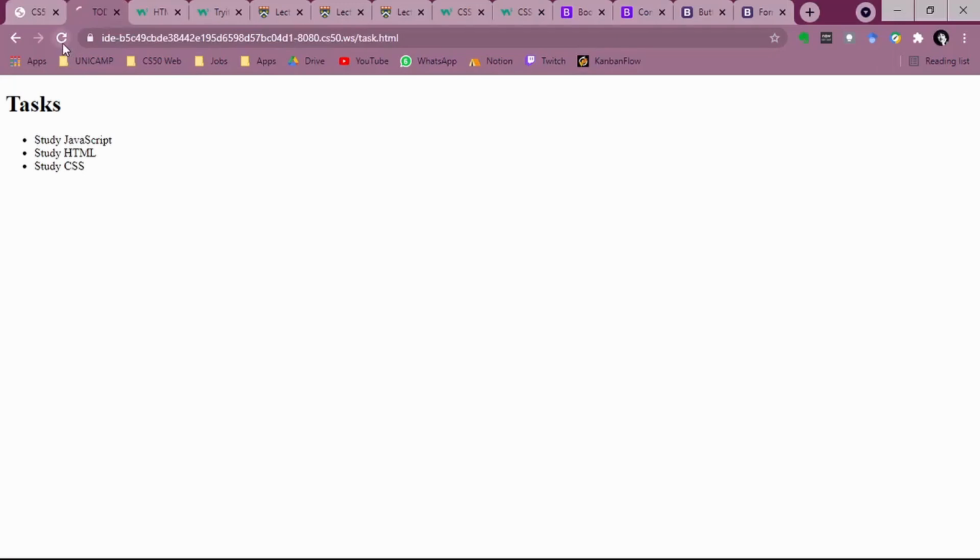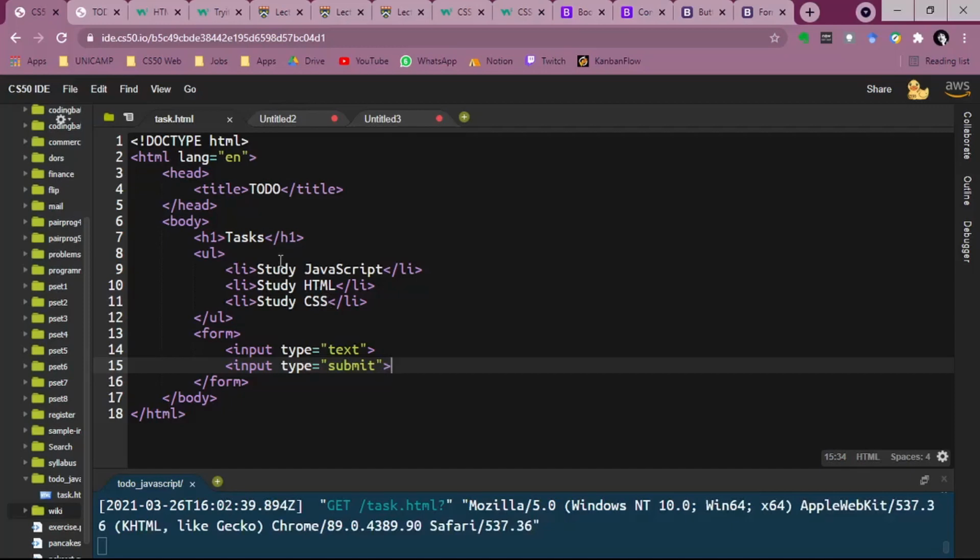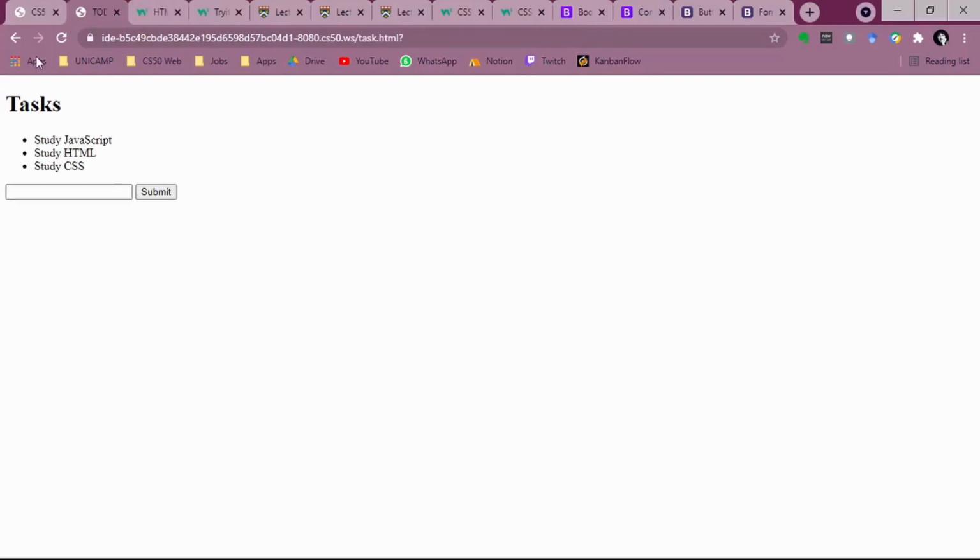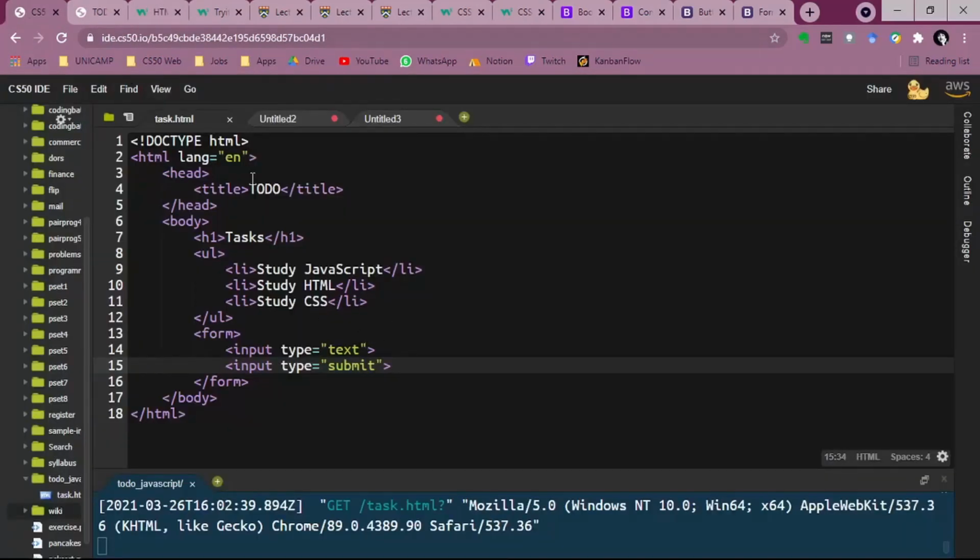So let's check here. If we run it again, our form appears here, okay? So here we can type anything, hi, and here we have the submit. When I click, nothing happens because we haven't explained where this information is going to be worked on, so where the form data is going to be used, okay? That's why when we write something here, nothing happens. So this is basically the structure that we're going to use in our project.